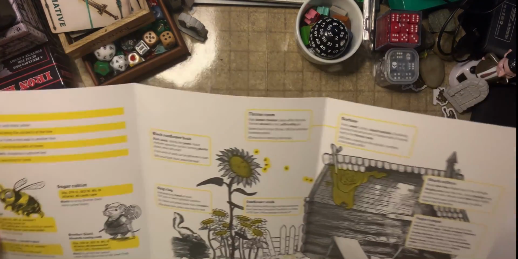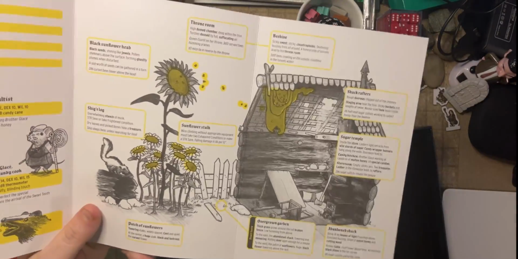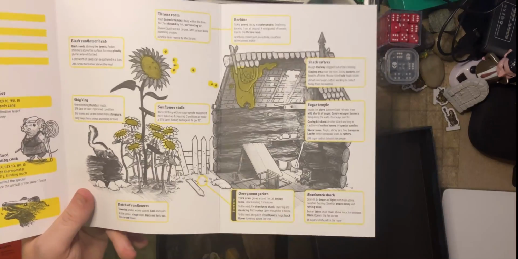Some characters here, different areas. So I guess like I was looking at this and I'm like, it's pretty limited. Then I'm like, oh yeah, you're a mouse. So like this is probably like the world map right here. A sunflower stalk, overgrown garden.